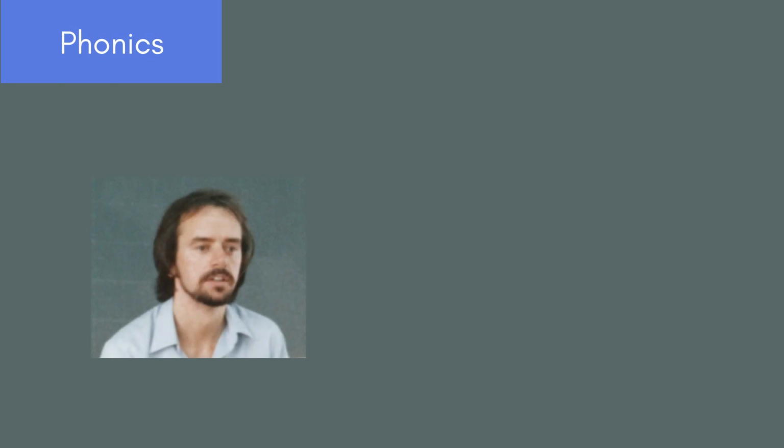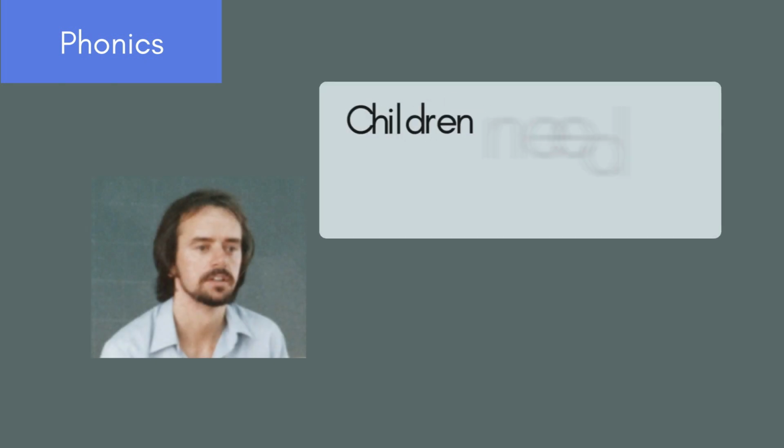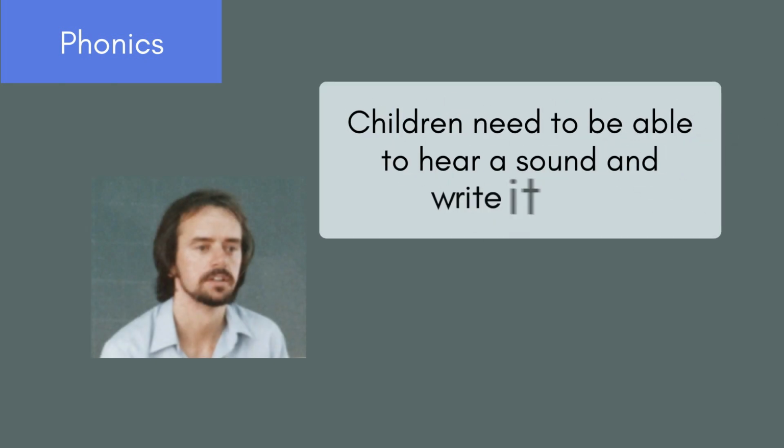Dictation. When children are learning phonics, dictation is especially important. Children need to be able to hear a sound and write it down. Dictation can also be used to help children recognize phonics families, which enables them to spell phonically regular words correctly. Dictation might seem rather teacher-centered, but it depends on how it is done.